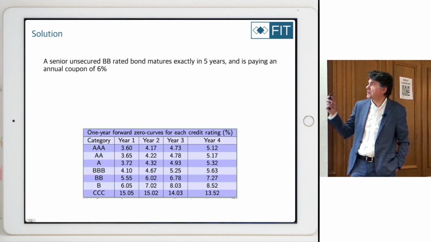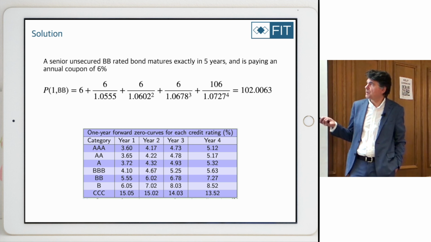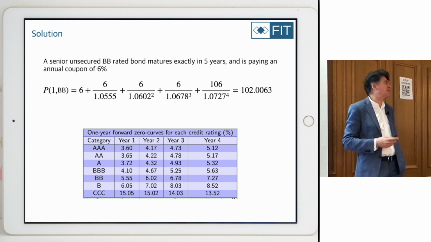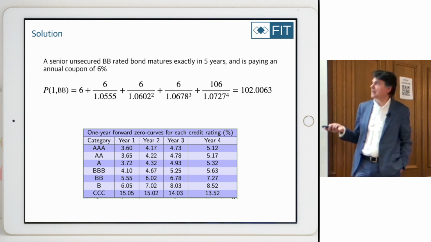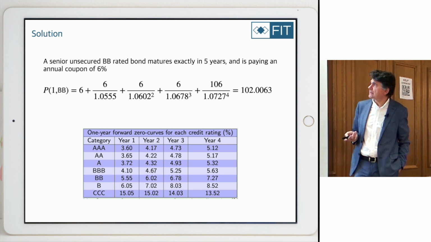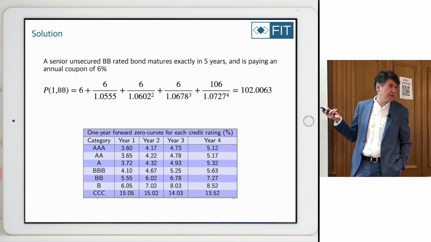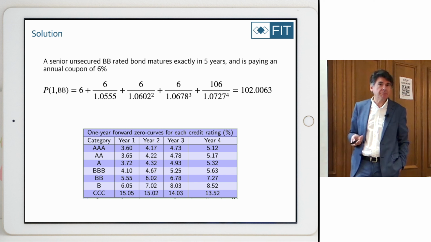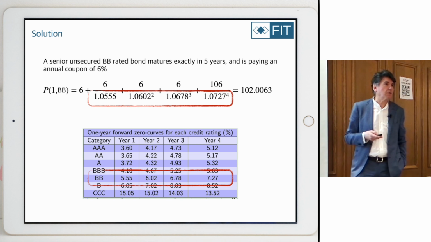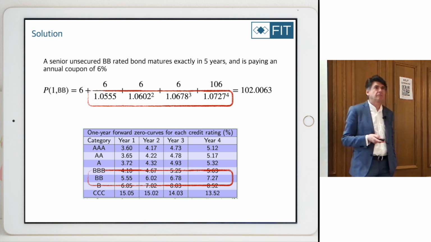The solution is going to be, this is the question, the solution is I just discount cash flows. Of course, here we discount with annual compounding because that's how this problem is done. I mean, only mathematicians do instantaneous compounding, but otherwise the calculation will be exactly the same. So I have my 1-year cash flow forward. I don't have to discount because it's the 1-year forward is the same, 6. And that's a mistake. That's 106. I apologize. 106. The last payment is 106. Okay? So, and this is the rate, as you can see, is the rate from, it matches there and there. 102. And whatever. Okay?